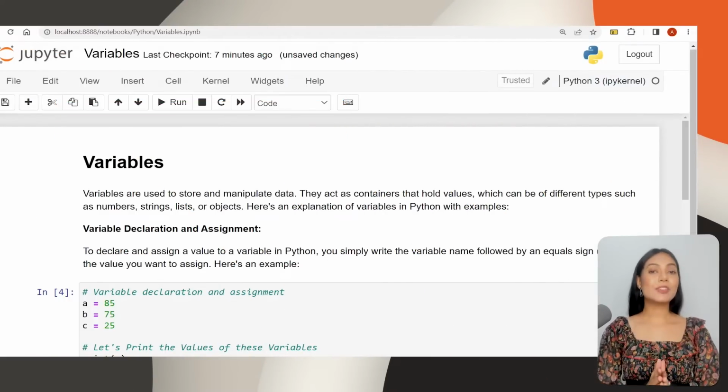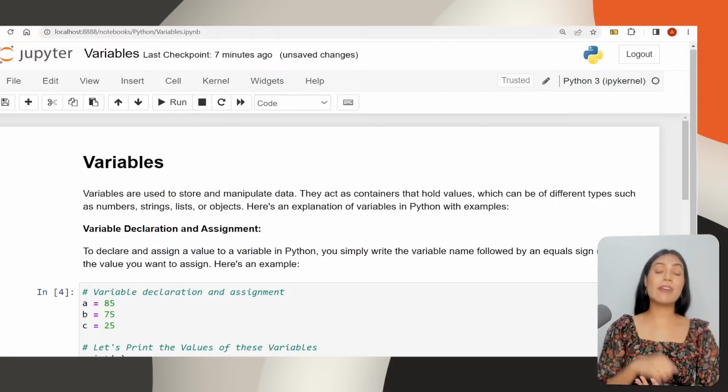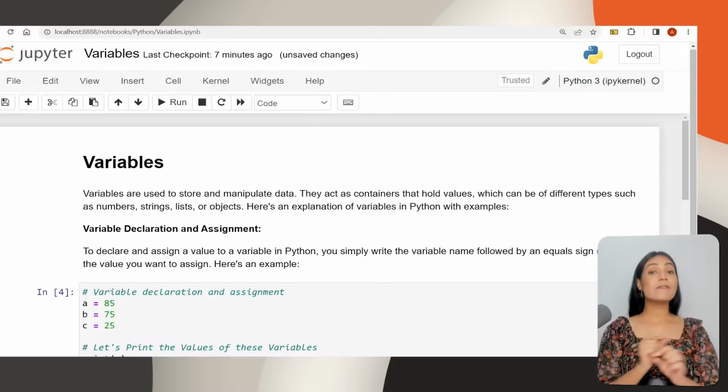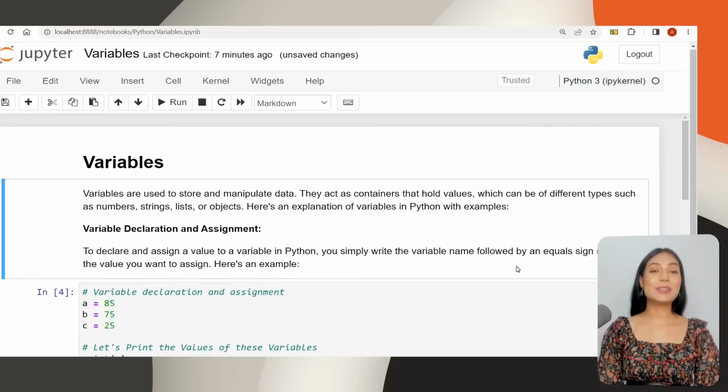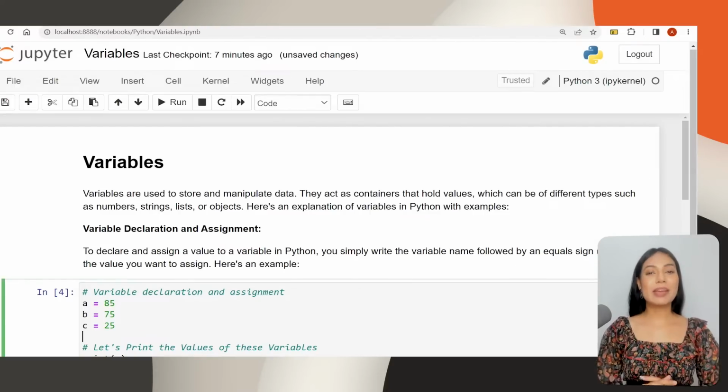In a simple analogy, variables are containers that are used for storing values, which means whenever we store values in a programming language, we do it using a variable. Now, I know that this much is not enough to understand variables. So, let us take some examples and try to comprehend it better.